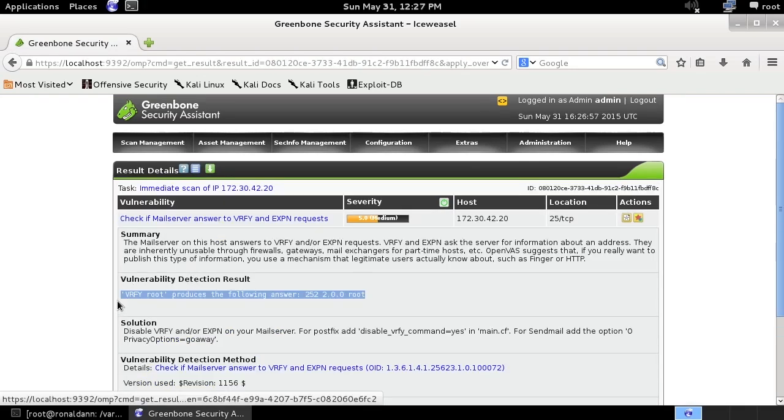In this case, it actually checked it. We got a result from the vulnerability scanner actually checking to see whether this works. Now, this isn't an exploit itself. It's just seeing whether this particular request is available. And you can see why this particular request is a potential vulnerability because it allows you to possibly enumerate users on the system.